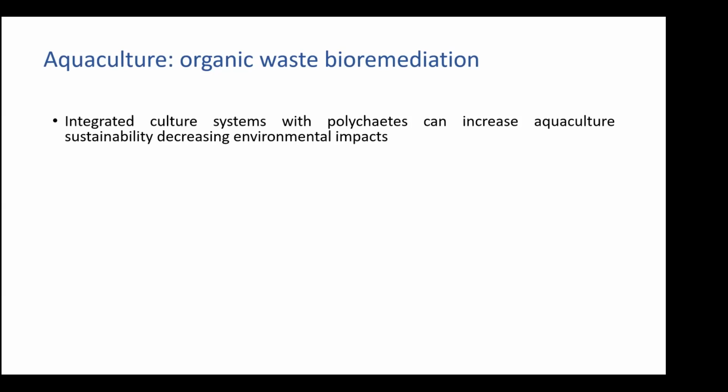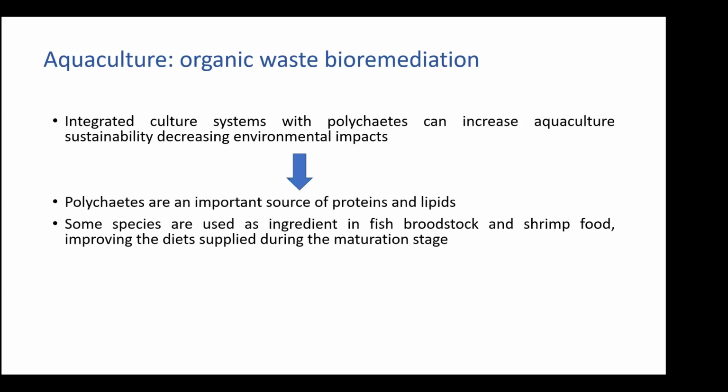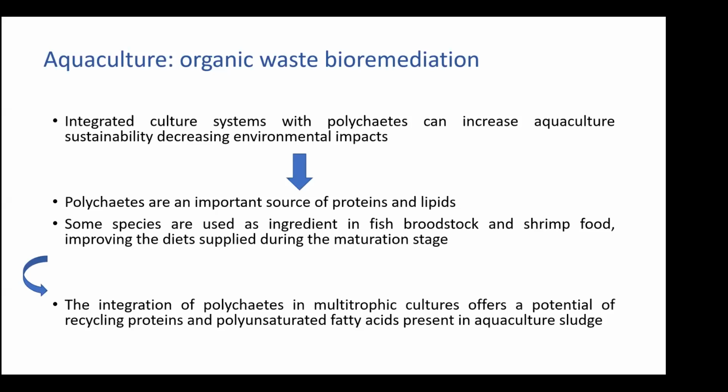So there are actually several aquaculture systems that have already integrated polychaetes in the sediments with the objective to remobilize and degrade the organic waste that is characteristic of these systems. Additionally, these polychaetes are an important source of proteins and lipids, so they can be used at the end as feed for fish or crustaceans used in aquaculture, which makes it a more efficient system.